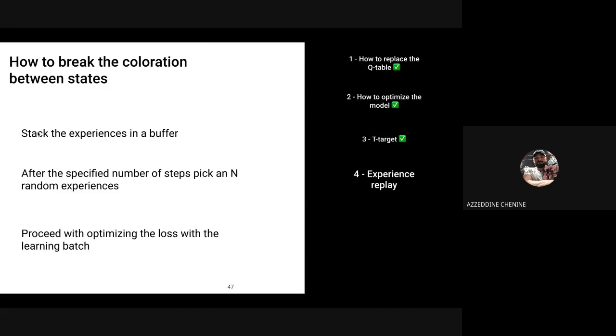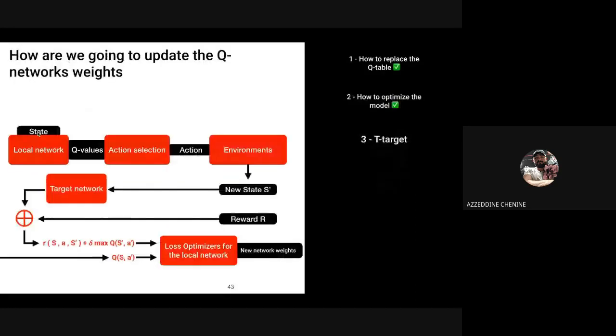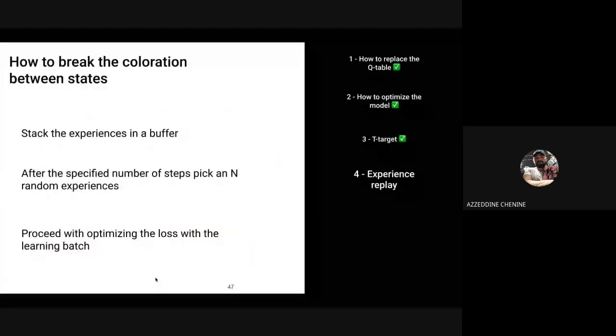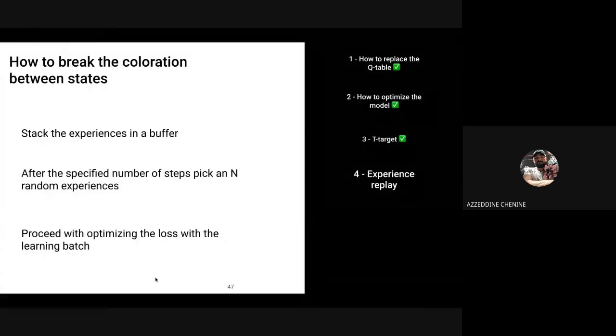And when the buffer is full, let's say the 5 experiences are stored, we get a batch size of 3 items or 2 items to do the backpropagation with and optimize our network. So we don't call this loss optimizer at each step. We call it only when we reach a certain number of steps. And how can we break this correlation? By making the choice of these experiences random.